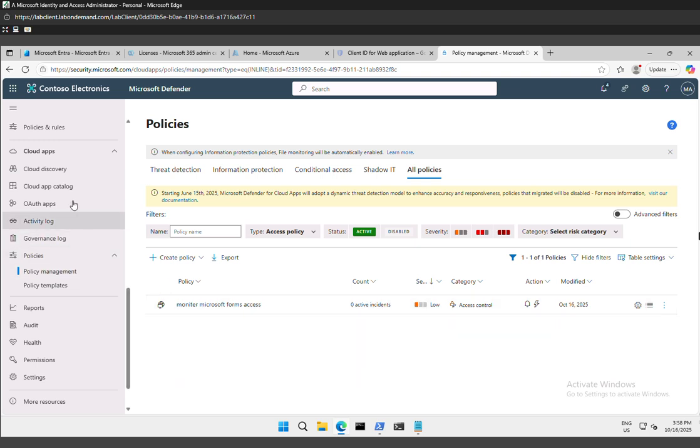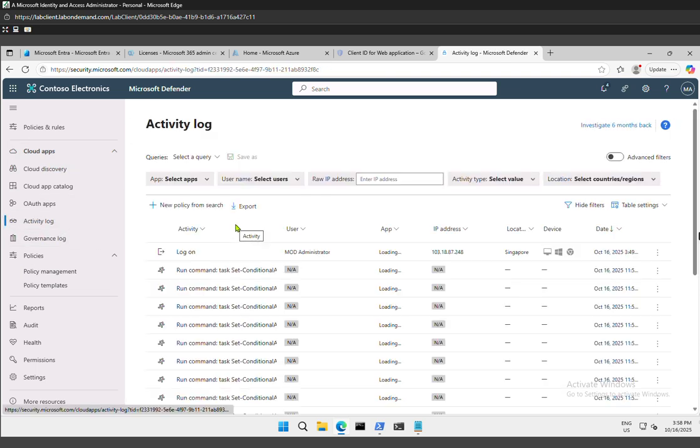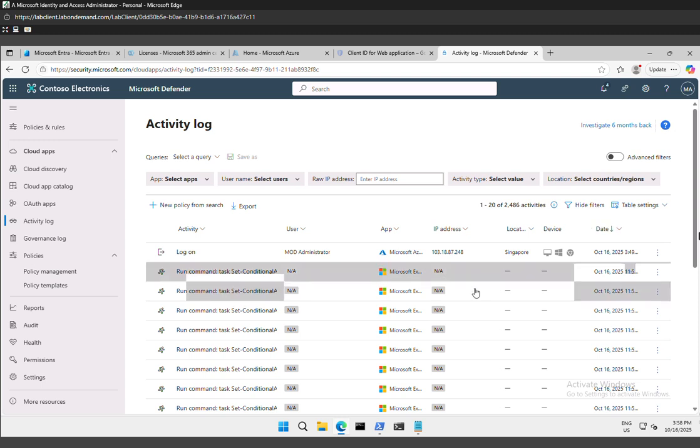So we will go to the activity log under Cloud Apps. Click on Activity Logs. Then in the filter, we will select Microsoft Forms.